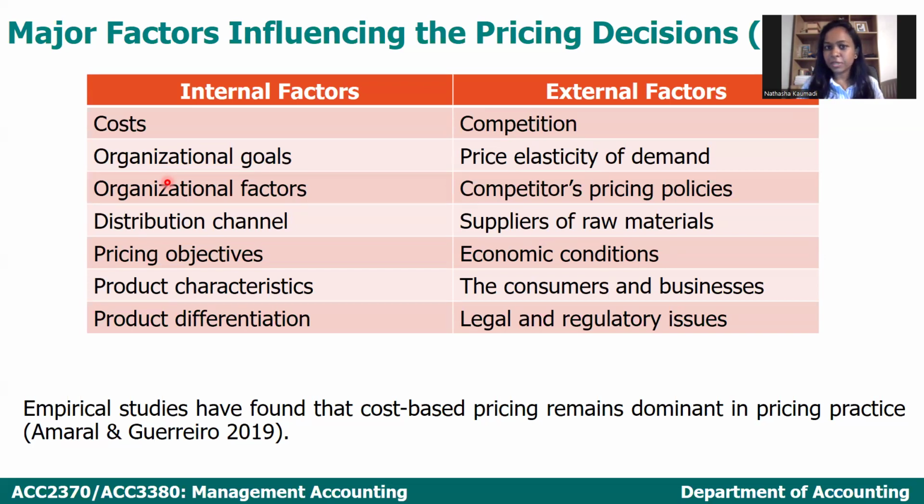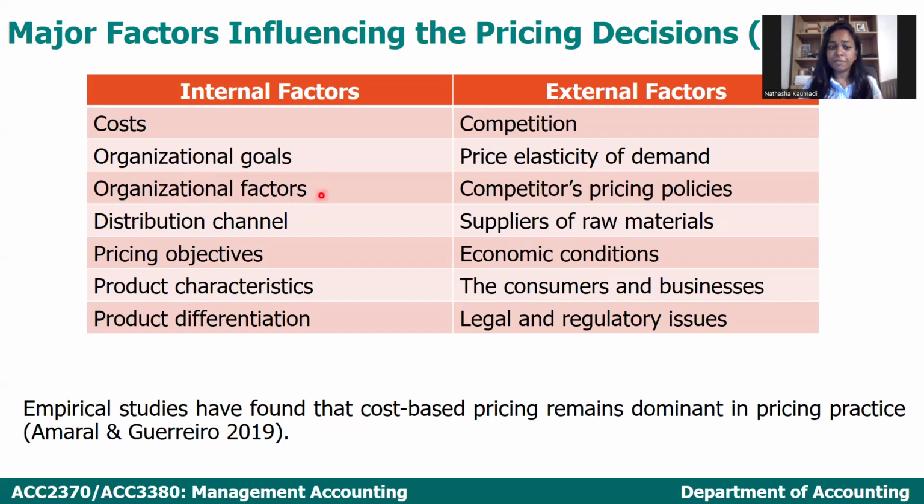Likewise, we don't know the nature of the product, but with your organizational goal, you will have to take pricing decisions, right? If you want to increase the market share, if that is your organizational goal, maybe you will have to decrease the price. By reducing the price, you can expand your market share. Likewise, there can be situations. So depending on the organizational goal, depending on other factors, pricing decisions can be taken.